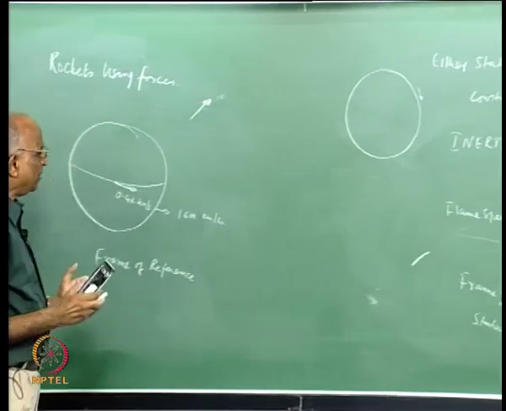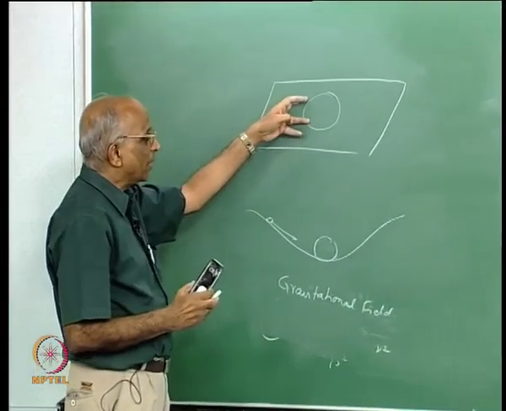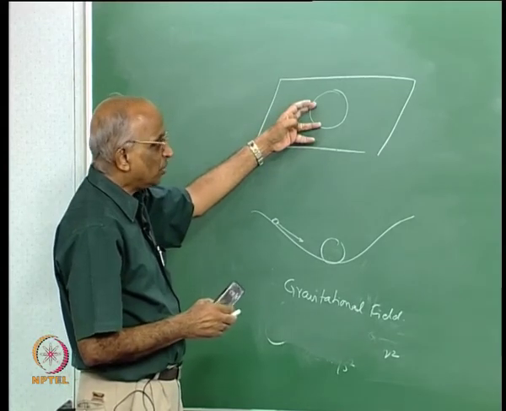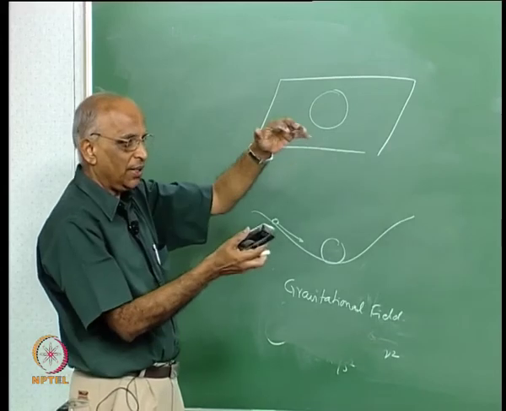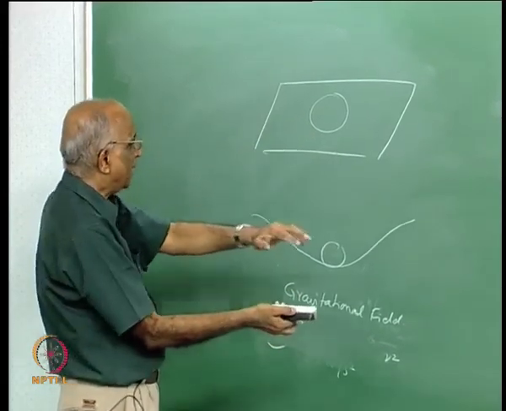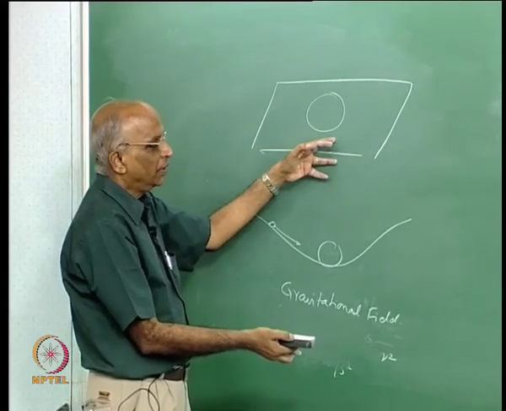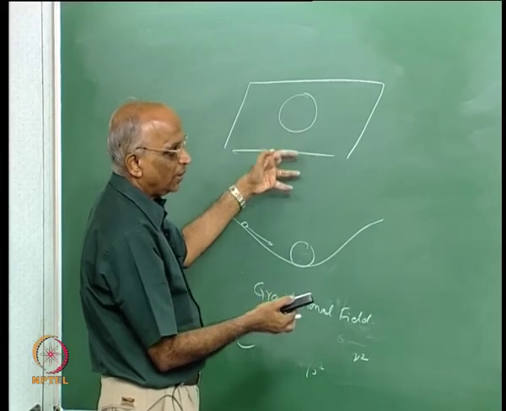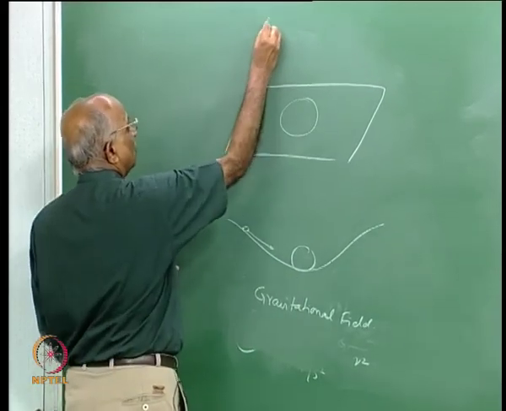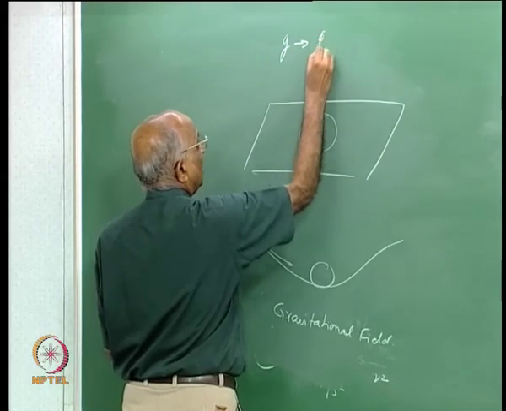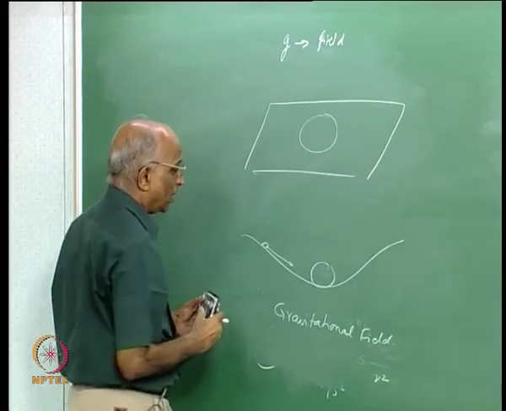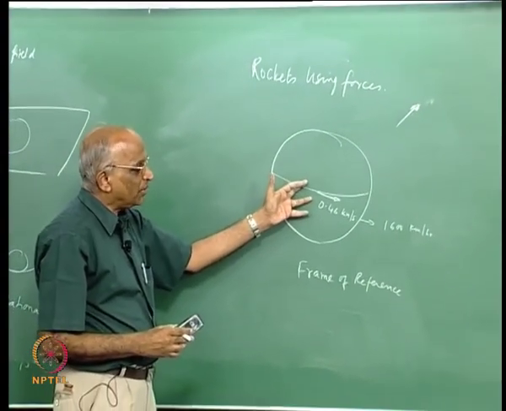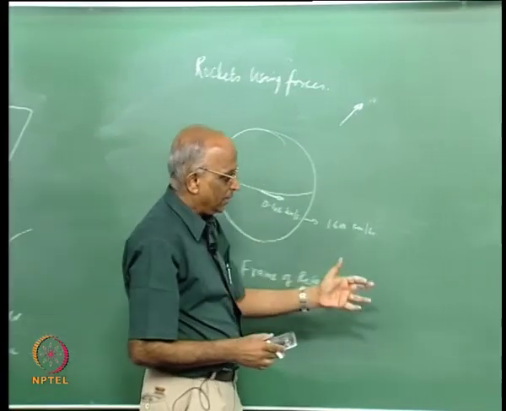To summarize then, what is it we have done so far? We looked at the parameters describing the motion in space, we looked at the constituents of space, we talked in terms of planets moving round the sun, we told ourselves the planets are in a state of continuous fall onto the sun, and they are something like a freely falling body, and therefore Newton saw the commonality between a freely falling body like an apple onto the ground and the planets, and then formulated the universal law of gravitation. We looked at the value of g, which we say is the gravitational field. What is the force in a gravitational field is what we told ourselves, and towards the end we looked at the frames of reference, and we said that to be able to measure momentum or momentum change, it is necessary to have an inertial frame of reference.